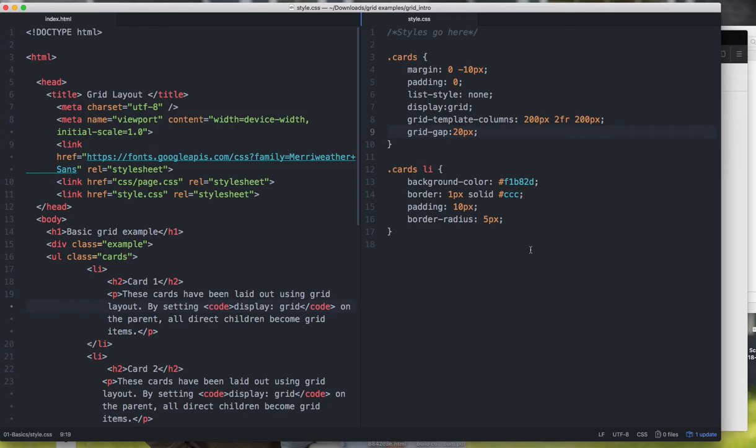So this is the basics of it. We established, I can go back to how I had this originally. We've established how many columns we want and what the width is, and we've put in a gap around the rows and columns to give it some margin.